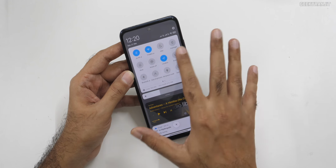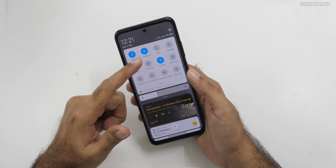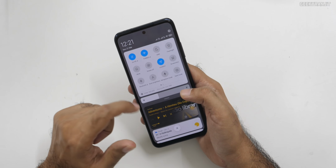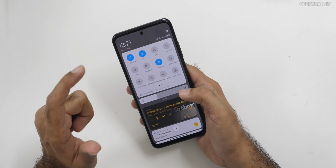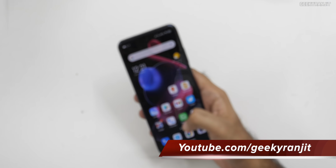Wi-Fi works perfectly fine on 5 and 2.4 gigahertz most of the time, but twice I noticed that at night I just leave the phone like this, and in the morning when I switched on the phone, it was saying no internet connection on Wi-Fi, but my internet connection was working perfectly fine. I checked with some other devices, tablets, etc. So there is some bug. I had to toggle this Wi-Fi switch on and off 3-4 times, and then it actually connected to my internet. So again, these are some of the small bugs that I have, but Wi-Fi performance once it's connected properly is actually really good on this smartphone.